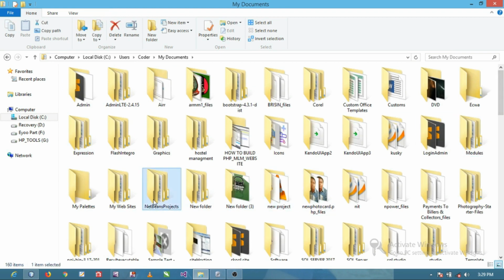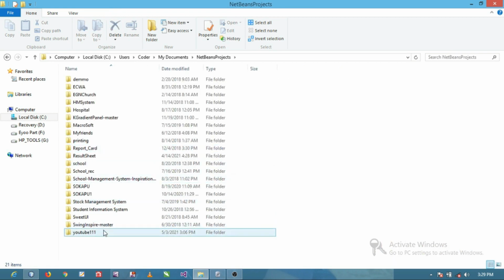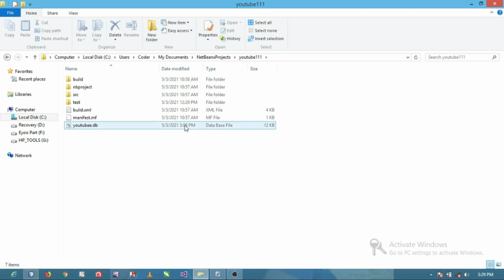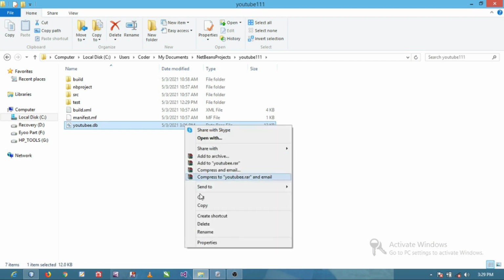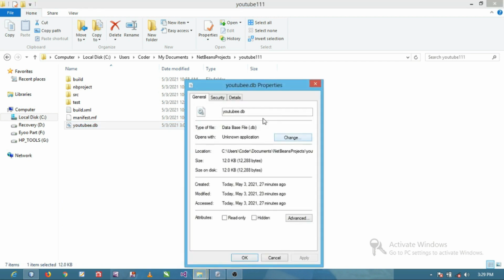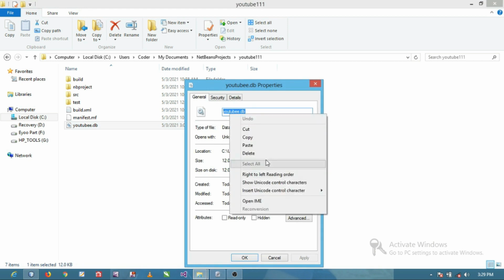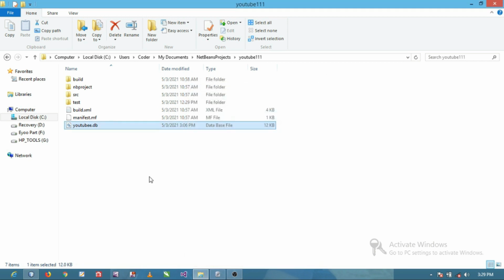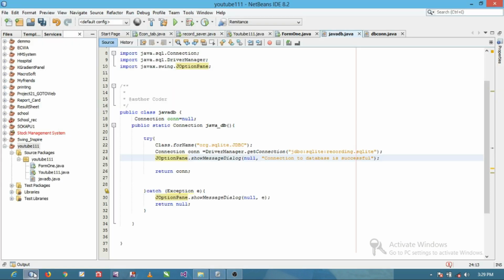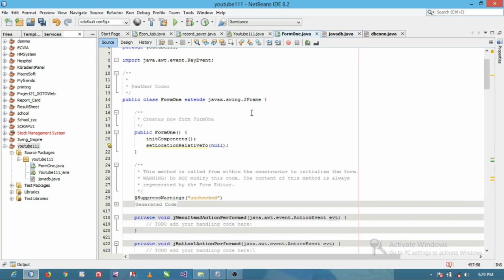Of course, I told you to keep it inside the folder of your project. I think that's best, so that you can always remember. So here we're going to copy it, then go to our project, then here, instead of recording.sqlite, because that is the name of the database I used in that application, here we're going to use youtube.db.